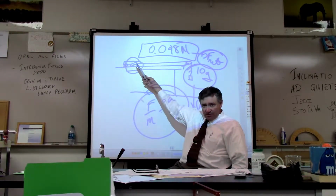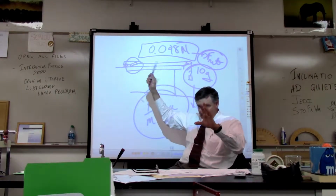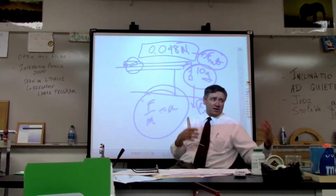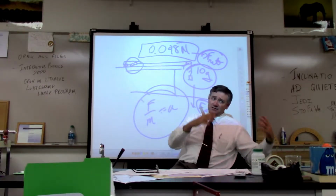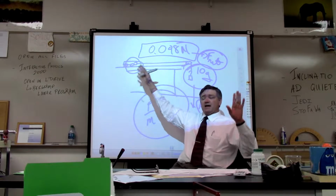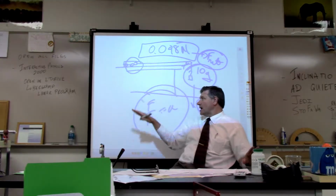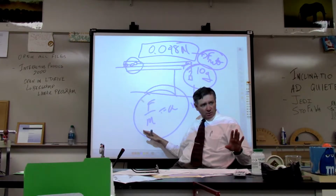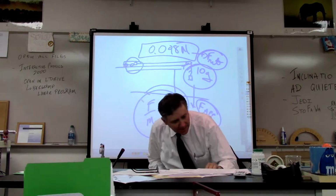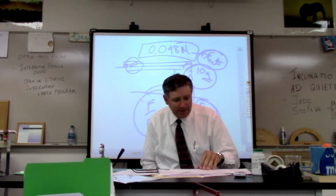So don't think this thing up here is a resistive force, it just wants to stay at rest because it has a lot of mass and has inertia. So don't think this mass is an opposing force. We take that into account when we divide the net force by the total combined mass. Okay, so you're going to do that with the 10 gram, and you're going to do that with the 20 gram.